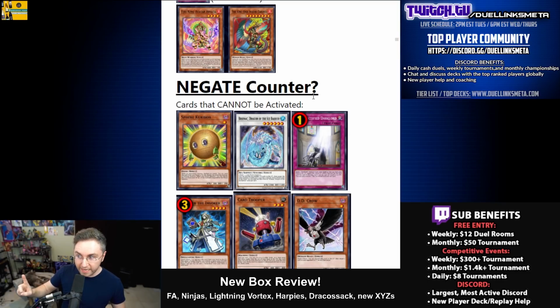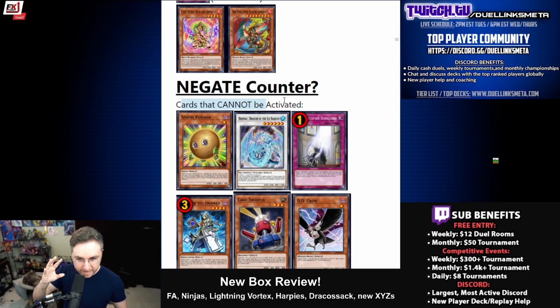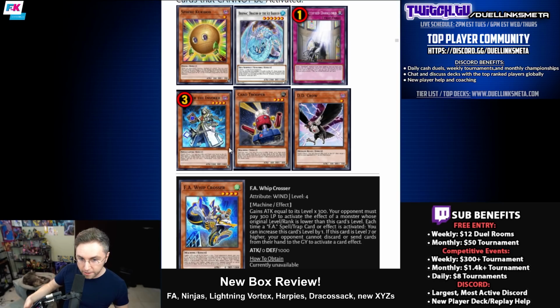What does it completely negate, though? Cards that cannot be activated, that's right. These cards must send themselves or another card to the graveyard as a cost. If you can't fulfill the cost, then you can't activate to get the effect. So you simply cannot activate Sphere Kuriboh. You can't activate Brionac. You can't use Sanctified Dark Lord to send to the graveyard as part of the cost. You can't invoke or discard, you can't Card Trooper mill, you can't discard D.D. Crow to banish.